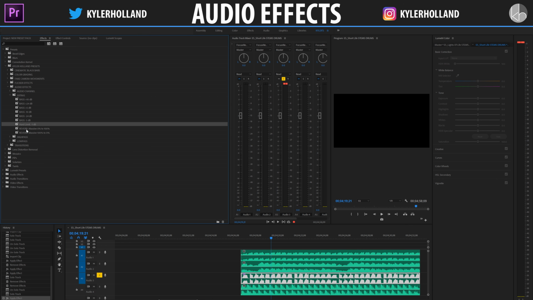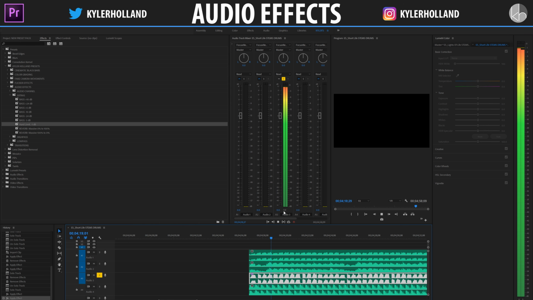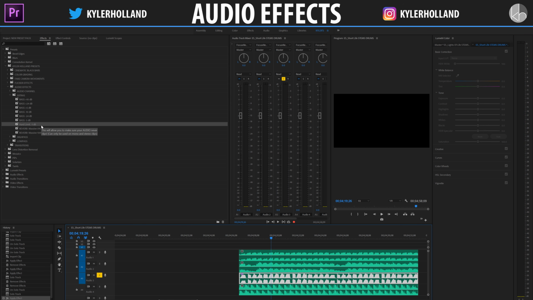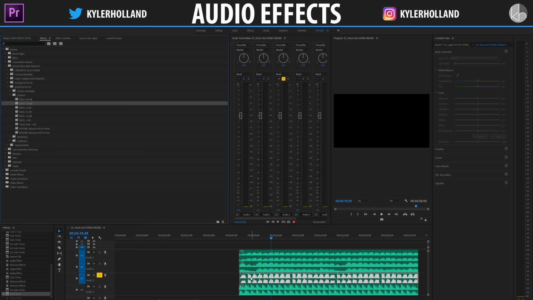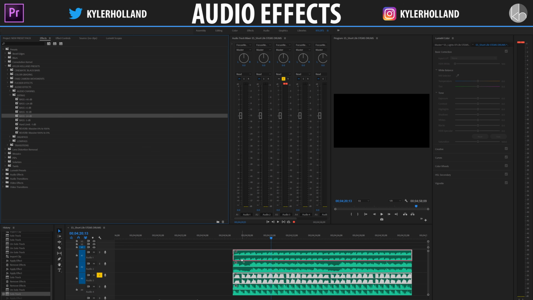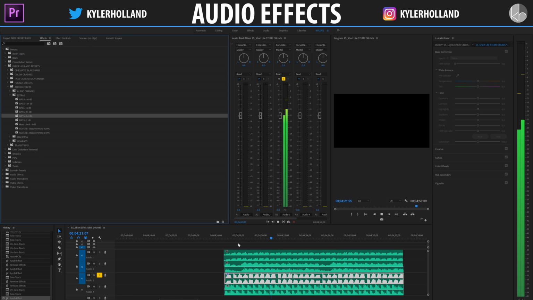So a nice thing that you can do is drag on this hard limit, which will simply allow you to make sure your audio never clips, as you can see in the description. So you drag that on there and it won't actually hurt your ears anymore. But if you're going for that sound of blowing your eardrums, you got that too. So you also have some negative decibel bass, and it'll remove all of the bass if you don't want any bass.